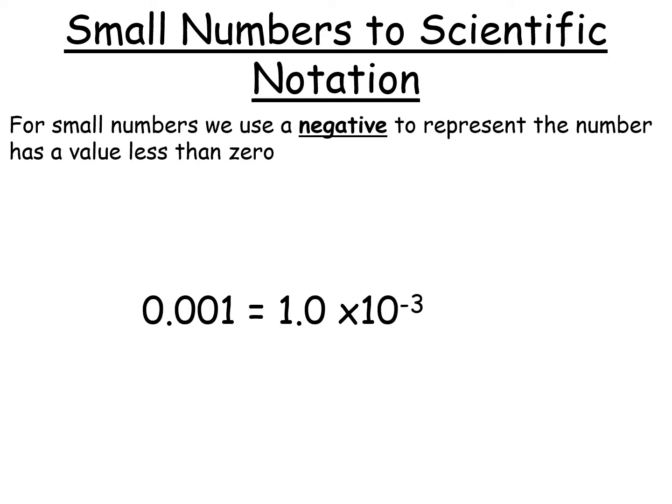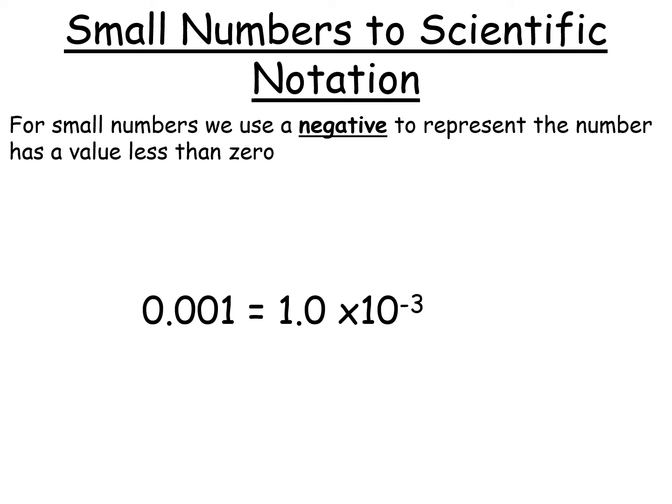So before we move on to small numbers to scientific notation, I would like you to try the questions for the large numbers in scientific notation. There's plenty of numbers for you to practice in the question sheet, because the more you practice, the better you'll get at it. Do those first and then come back to this, unless you're pretty confident because you've done it in maths. Okay, these are a little bit trickier because you've got to think a little bit more about how to apply the rules, but the rules are still the same.